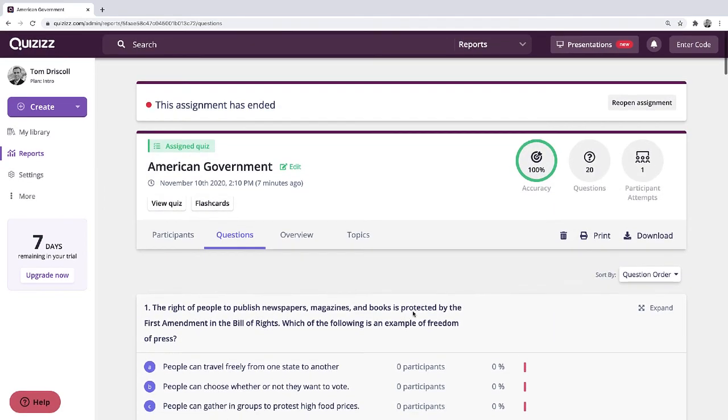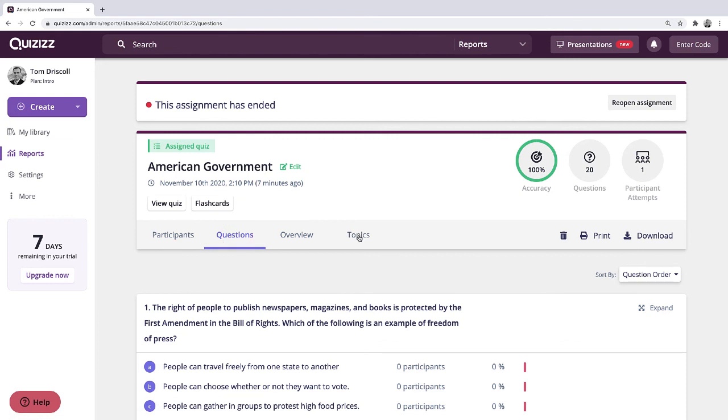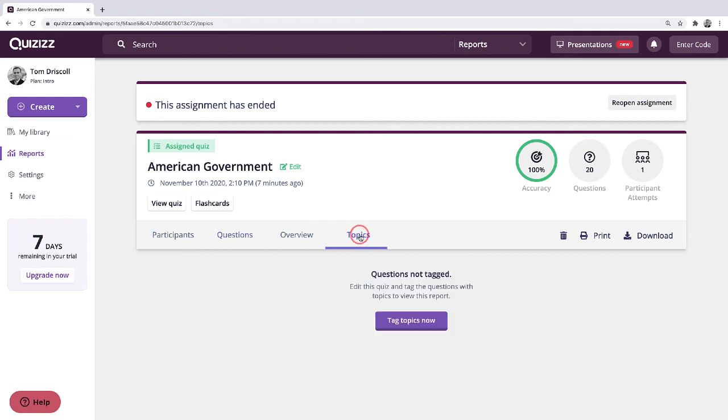So really nice analytics. They keep it simple, easy to view, easy to process, and then you could also download them and put them into a spreadsheet and do a whole bunch of crazy stuff if you prefer. But for the most part, this is a way that you can kind of see how students did. Those topic tags that came up when I was showing you how to create the quiz, this is where if you want to actually sort them by topic area, you could with the tags. Not necessary, but another way that you can sort the data to see how your students did.